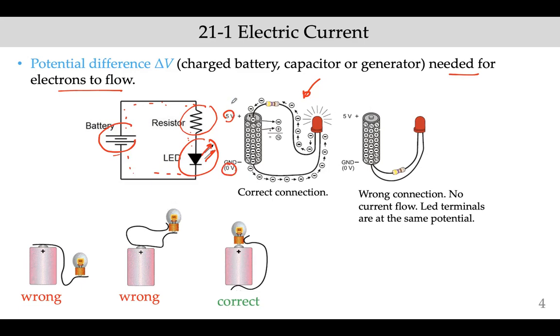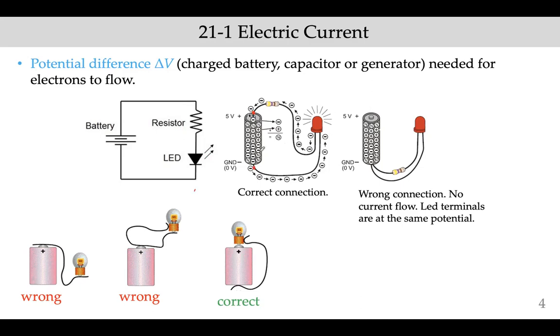And remember from chapter 20, these numbers can change. What matters is the potential difference is 5 volts. So you can write it as 0 and 5 volts, or 5 volts and 10 volts, or even 0 volts and negative 5 volts, it doesn't matter, as long as the difference is 5 volts. So this battery is a 5 volts battery, and it will create a potential difference between this point and this point.